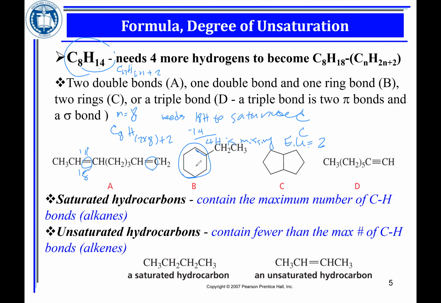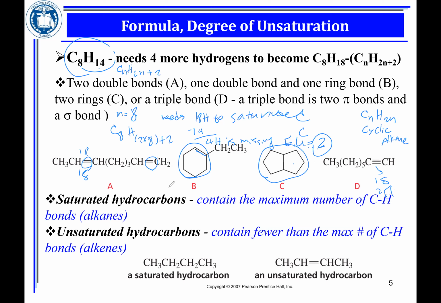Because for cyclic systems, if you remember from chapter 3, we also had CnH2n. This is for cyclic alkane. Basically it is missing 2 hydrogen. So you could have a bicyclo system. Every ring counts as 1 element of unsaturation, so a bicyclo system means 2 elements of unsaturation. You could have a triple bond, because a triple bond is made of 1 sigma and 2 pi bonds, and 2 pi bonds count for 2 elements of unsaturation.